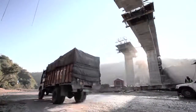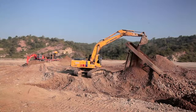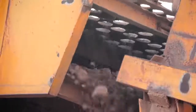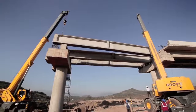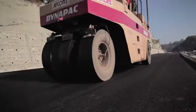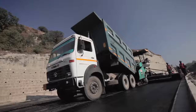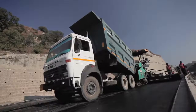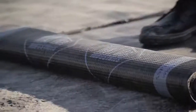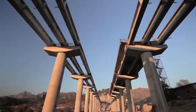The scheduled period for completion of this project was 36 months, and due to difficult terrain, topography and all the difficulties which you anticipate while traveling on this project, we were anticipating slight delay in execution of the project. But fortunately we have got a very good contractor, very good concessionaire in this project, and this will be the fastest project in the hilly area of the country where we are able to complete the project well ahead of the time. So in that way, that is a landmark project.